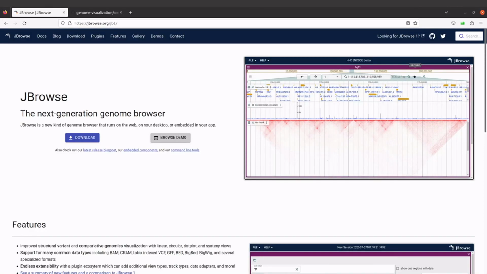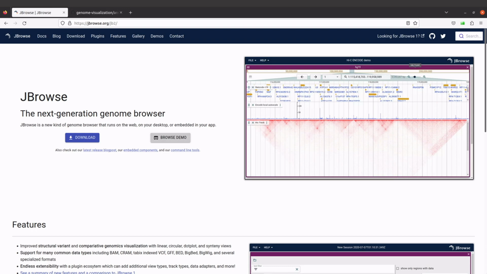Hi everyone. In today's tutorial, I am going to show you how you can install, set up, and use jbrowse. Jbrowse is a tool that is used for visualizing genomes. And so you can use it to, for example, visualize genome annotations. Okay, so in this tutorial, I'll show you how to set it up on a Linux system.